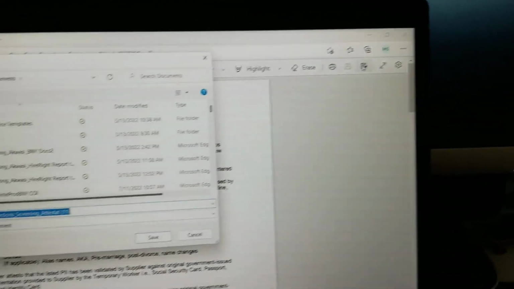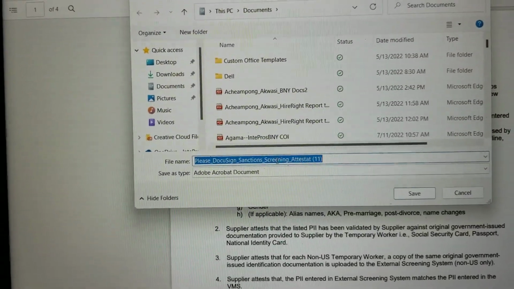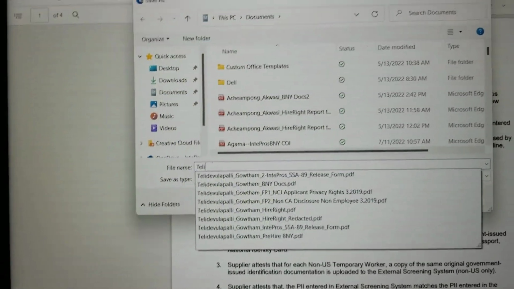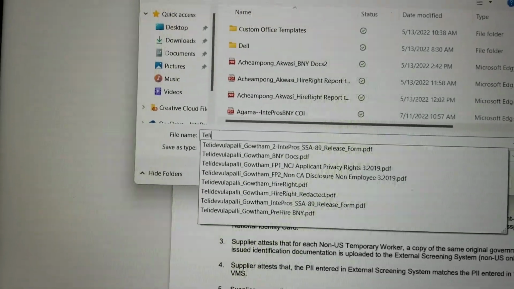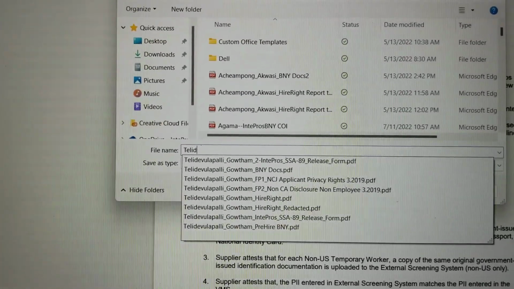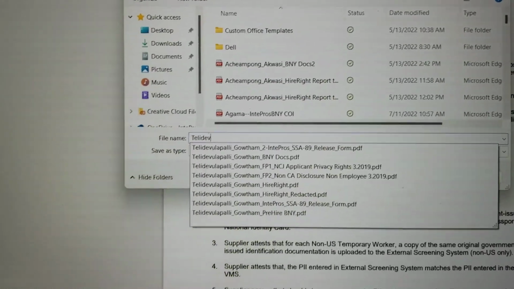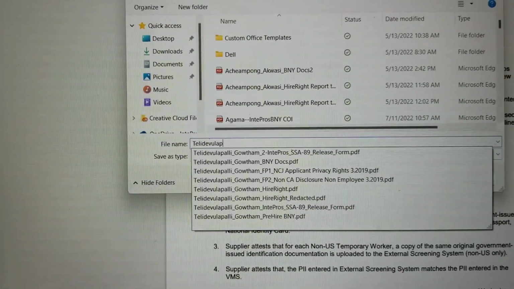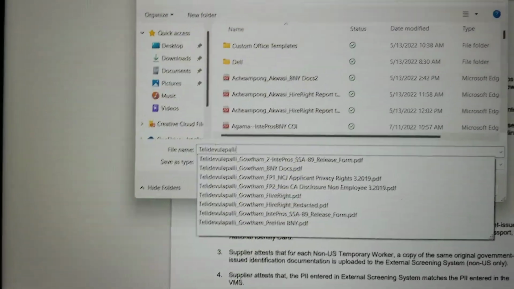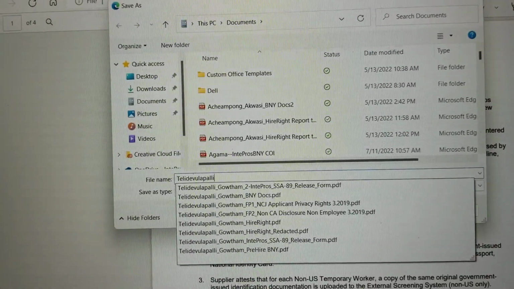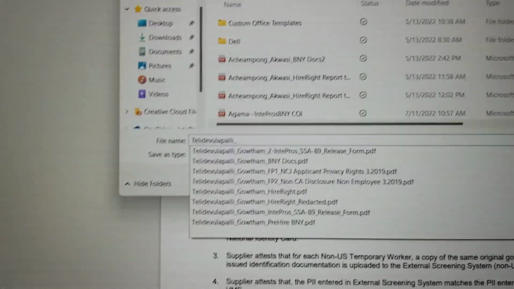So it's going to open up basically in a PDF, and then I'm just going to save it as, and I always save it as the last name, and this doesn't really matter, I guess, as long as you know what it is. Gotham, right?